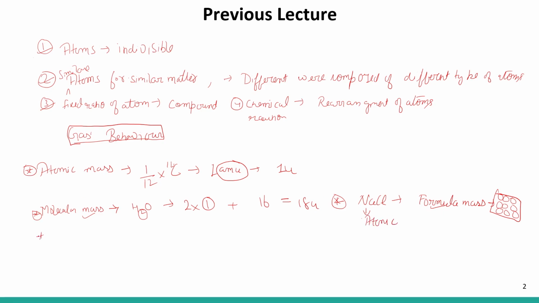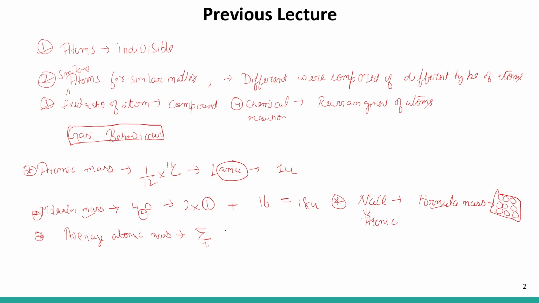Then we moved on to the average atomic mass. Okay, why do we use average atomic mass? Because in nature, the atoms which are present in nature do not have the same mass. Means all of them do not have the same mass. They vary. So we take an average of them. And what was the formula for that? So for that, we have to know the relative abundance of all of those. Okay, so suppose carbon, it has three types of isotopes. So you have to know the relative abundance in nature in the form of percentage.